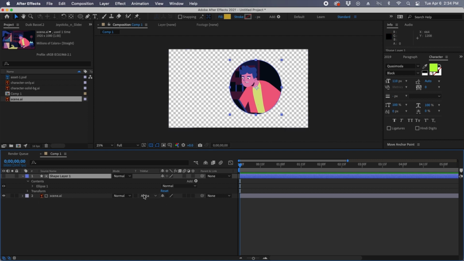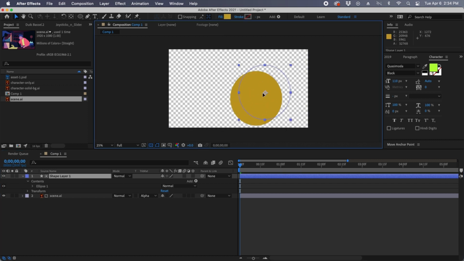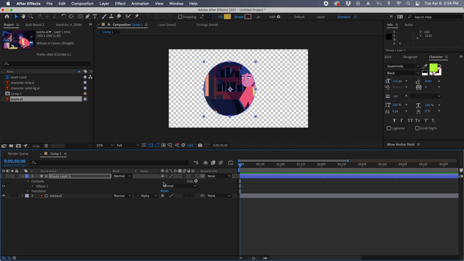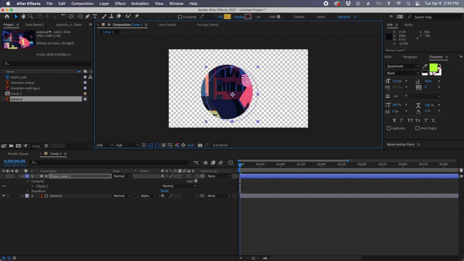When we do alpha mattes, it automatically hides the layer above it. If we click to show this, it disables the alpha matte, and we only have this shape. Now if we hide this, that enables the alpha matte.